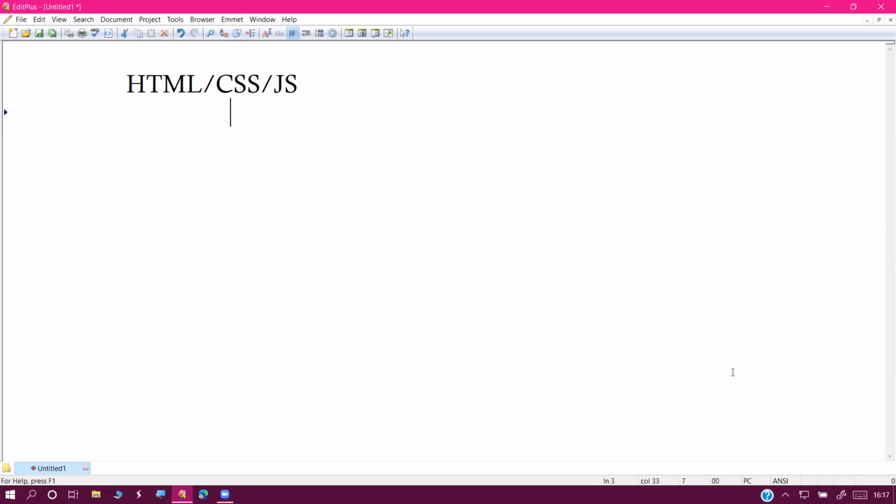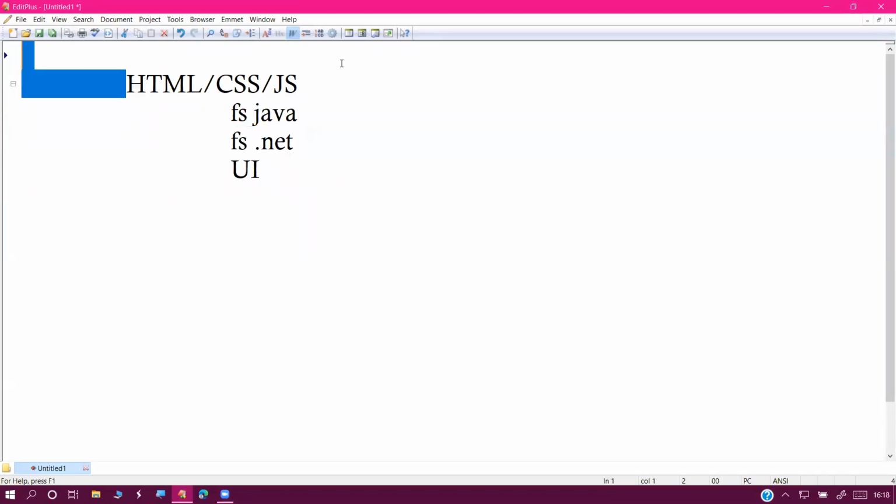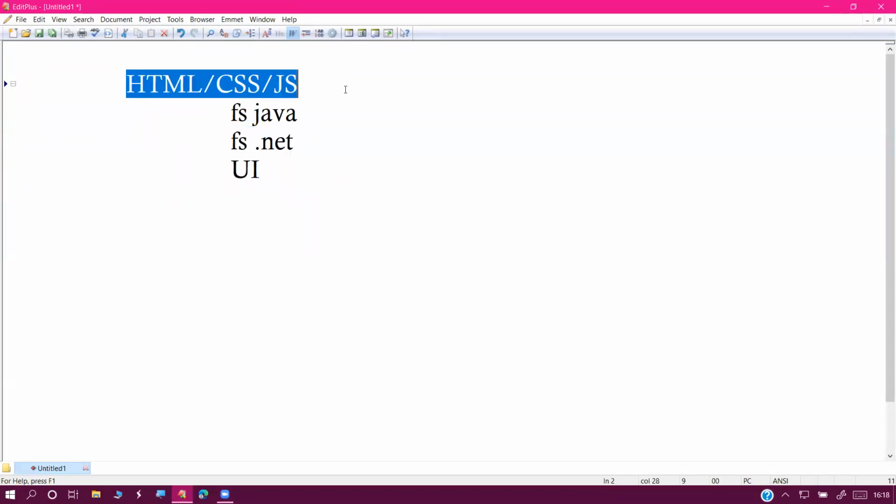So if you join any of these three courses, HTML, CSS, JavaScript is a common subject. So this is for all categories of students.